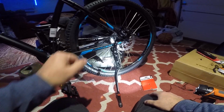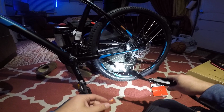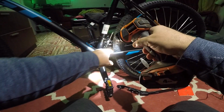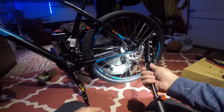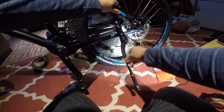I just got this mountain bike, but it doesn't have a kickstand. Usually the kickstand comes right over here, but this one doesn't have holes, so I can't put it there. So I had to buy a kickstand that goes in the back, something like this.